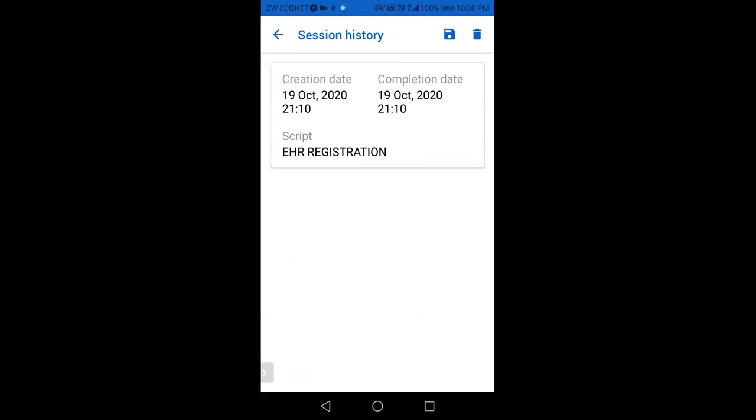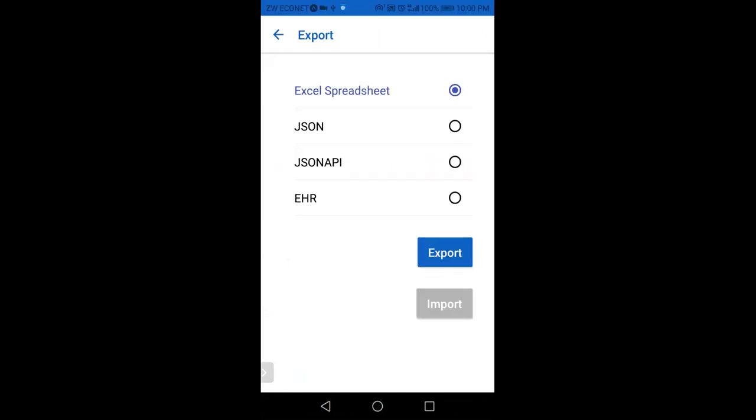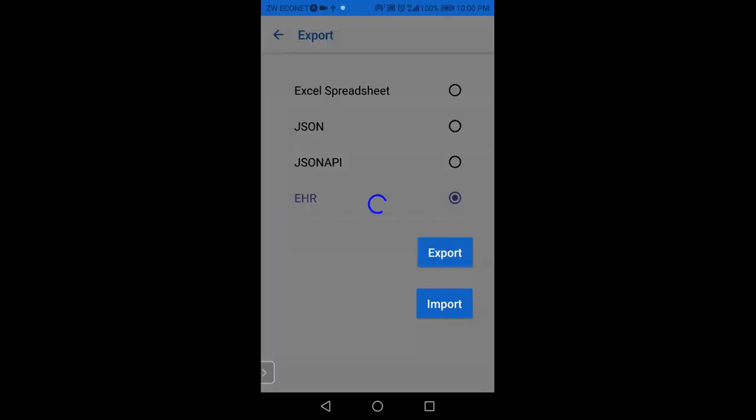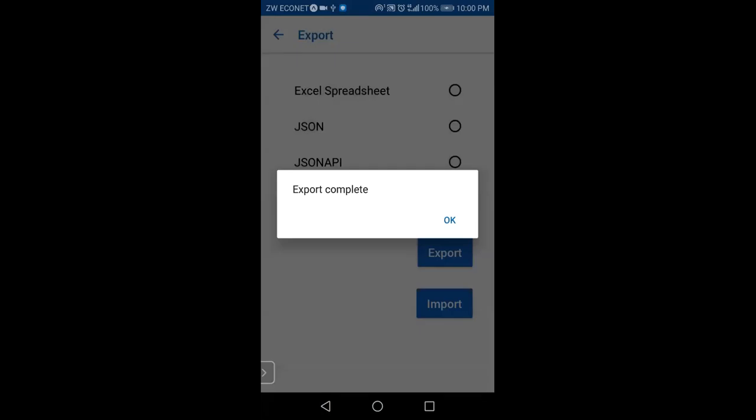From here, I added a button for exporting to EHR. That's the one we are going to select, and we are going to export data. As you can see, it says our export was complete.